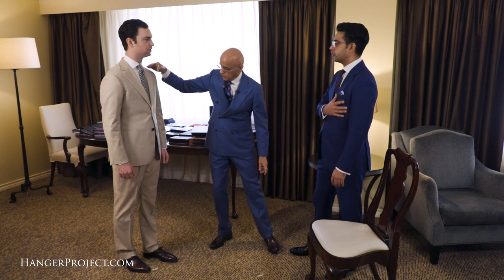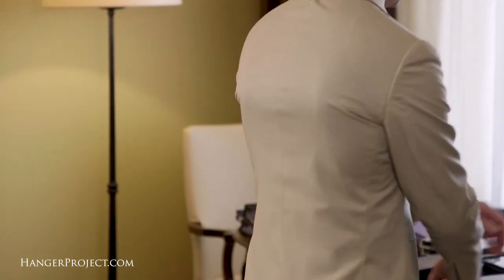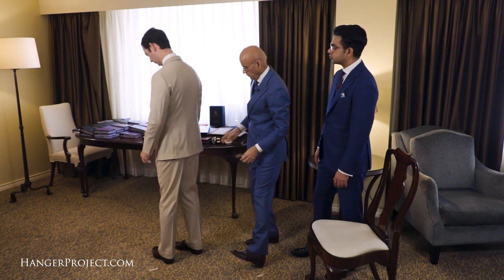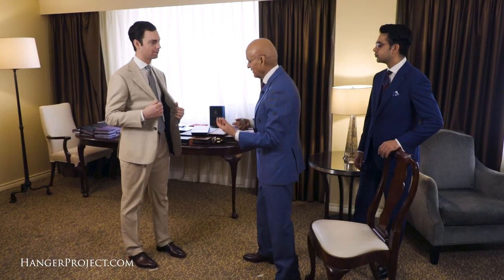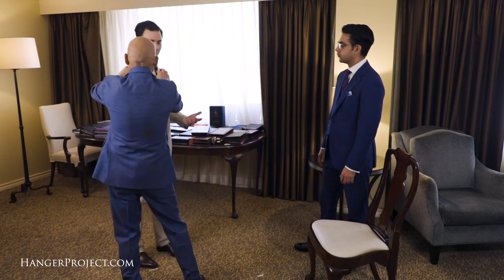Just walk and move — make sure it doesn't pull back too much. This is your fitting garment. And when you see the completed garment, it's going to eliminate all of these little errors. This garment is almost spot on. If I were buying this off the rack in a store, I'd say it fits great — ready to wear. But it's this fitting garment and the made-to-measure bespoke process that allows you to really take the pattern and elevate it.